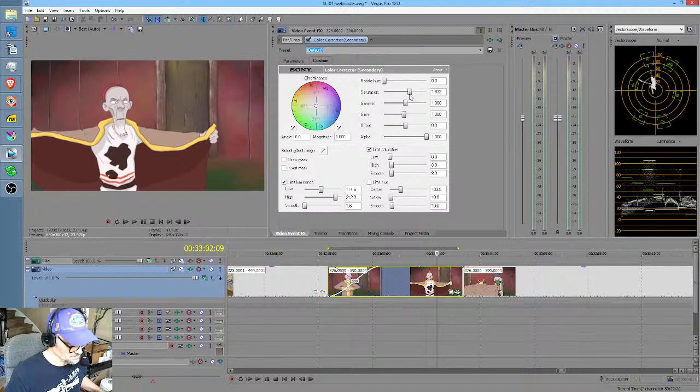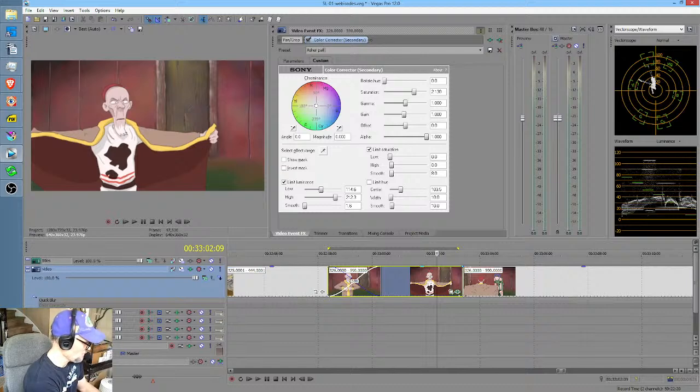So if we crank the saturation, you can see right there, that's about all it takes. Holy cow. That's pretty nice. Look at that. So now if we go, see that? Totally. That's the game.